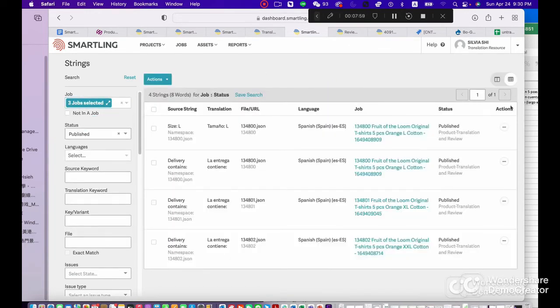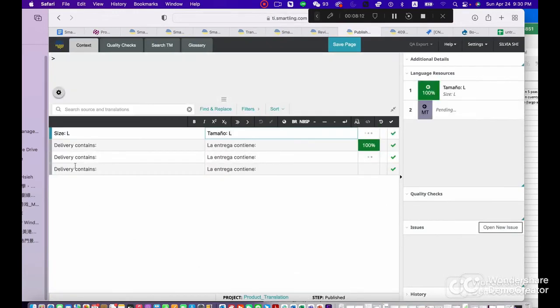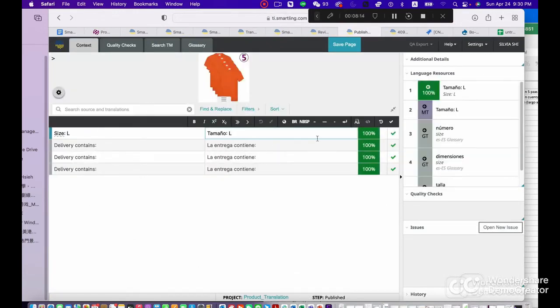Once you select the multiple jobs, just hit one of the strings, adding cat tool, and all the strings will be displayed.